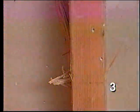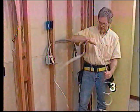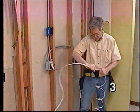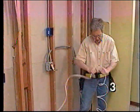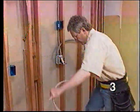To run the cable to the new boxes, drill holes through the studs above or below the boxes, and keep the holes relatively level so it's easier to pull the cable through. Now we're using non-metallic sheathed cable to extend the power from our circuits up here. The reason we're using this is it's become standard over the years and is replacing the metal conduit that was used when this house was originally built.